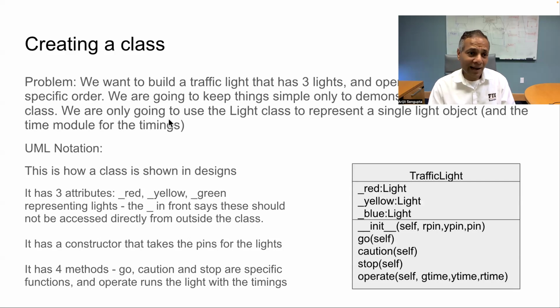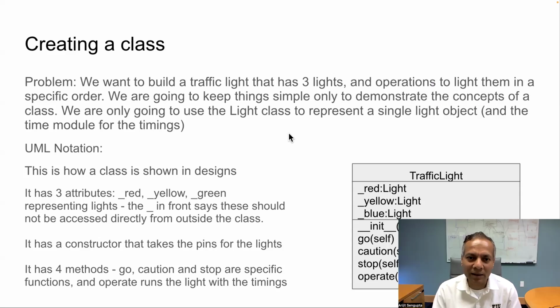So how do you create a class? Well, let's try to solve a simple little problem today to give you an idea of what a class is. Let's say we want to build a traffic light that has 3 lights and some operations to light them in a specific order, just like a traffic light works. We're going to keep things simple, just to demonstrate the concept of a class, so we're not dealing with the nitty-gritties of this problem.